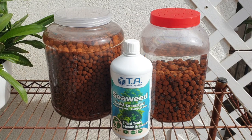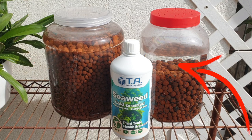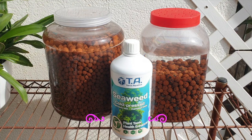And in the front I have my new seaweed. I want to check the parts per million of all the containers — based on recycled LECA that's been stored for two months in its water, how it is leaching, and based on a brand new bag of LECA that has only been in that water for 24 hours, and based on the fact I've got new seaweed, meaning I need to see if my parts per million will be the same or different when I put it into a 10 liter bucket.